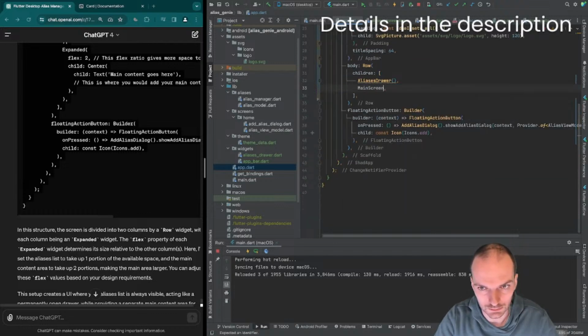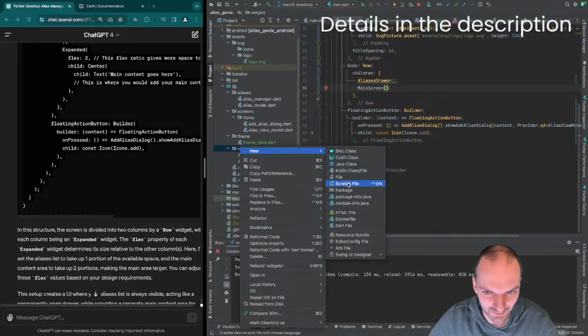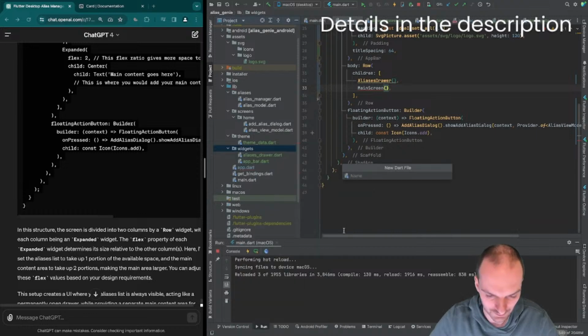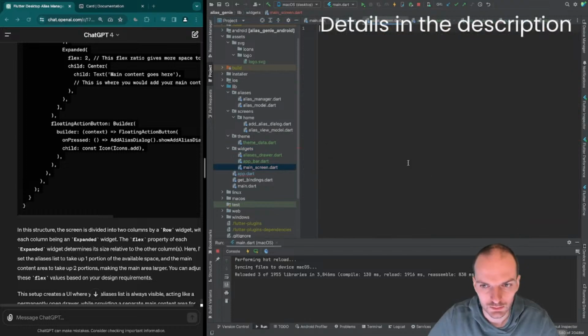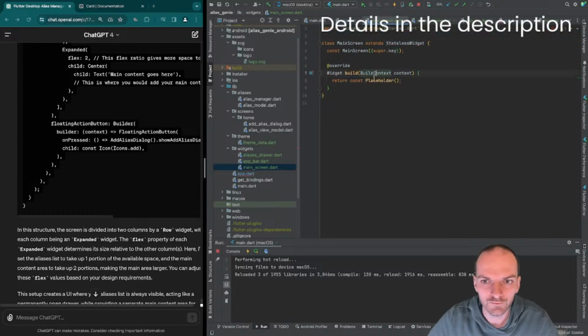Name green. In lack of a better name, let's do Dart file name green. Same stuff, import some stuff, and return this one.